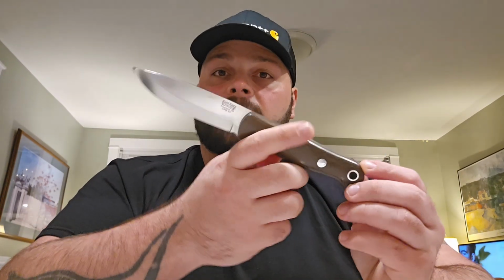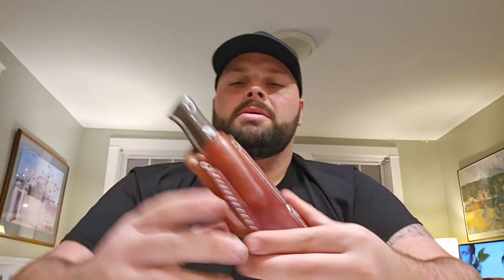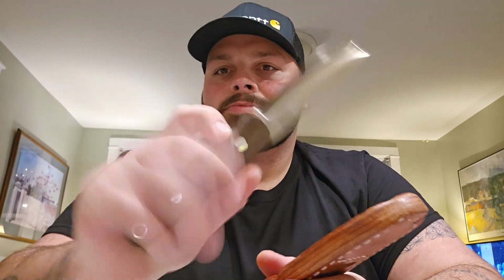This was a really good knife and really got me a little deeper into the bushcrafting stuff and learning camp tasks. I did that with this knife, and it served me very well. But again, this is more of like a $200, maybe $220. It's a little higher in price. But yeah, just an excellent knife. The sheath is crap, but it's definitely usable. It is kind of annoying that they haven't upgraded the sheath.